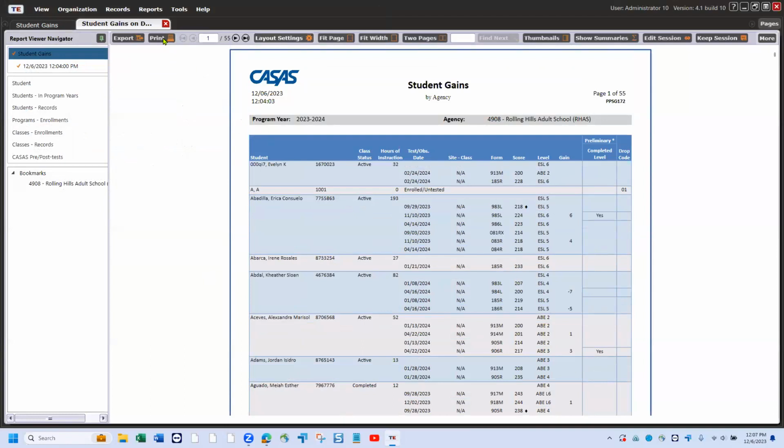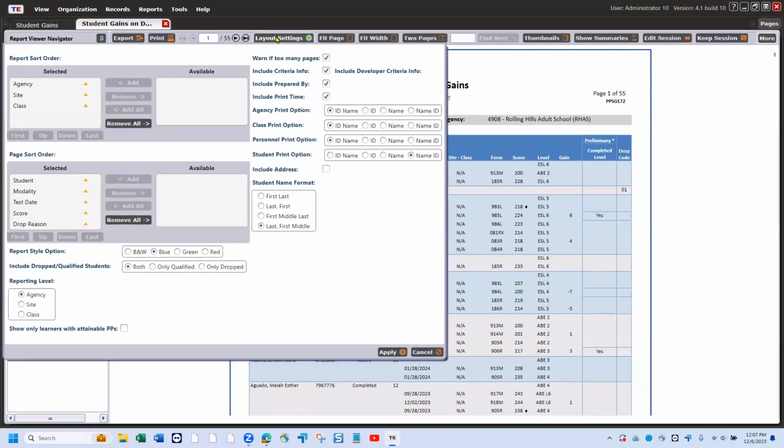If you decided that you don't want to go back to the main report and you want to adjust your settings, you can do so in your layout settings. You can click this tab here, and this brings you essentially back to that report page that we saw. And here is where you can adjust it if need be. You maybe don't want to see the student's name first. You want to adjust the sort order. You want to adjust the color, or you want to run it by class. You can do that right from here.